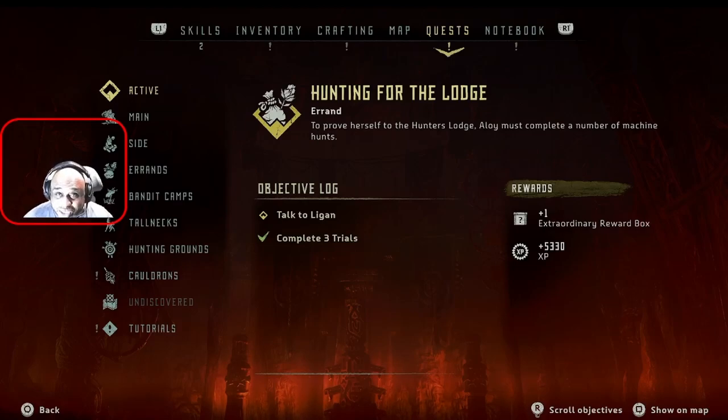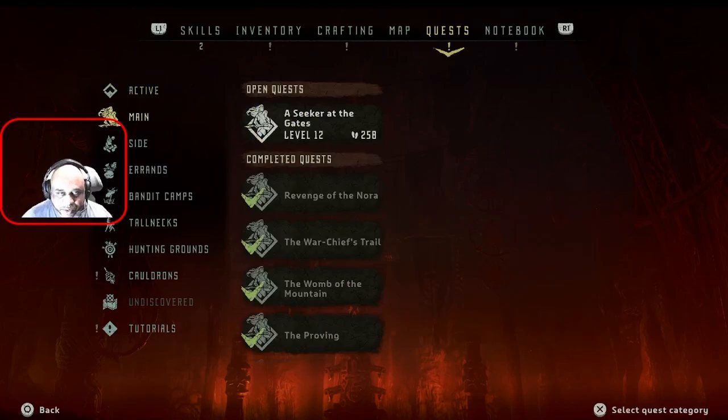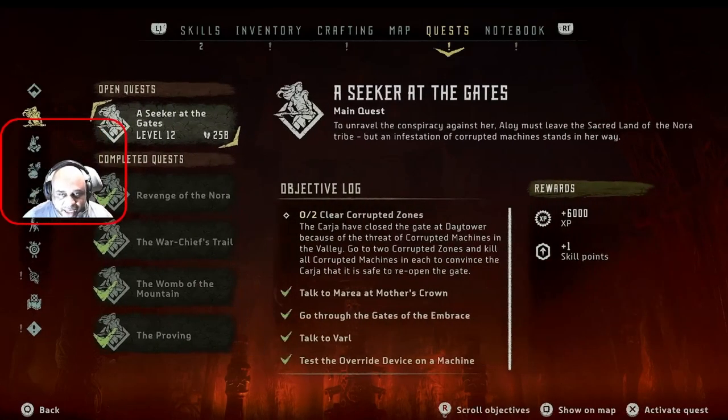I was going to do this one, the hunting for the lodge, but it is so far away from me. I couldn't believe how far away it was. There are literally at least two missions in between that. So I'm going to go ahead and jump right into the main quest right here.